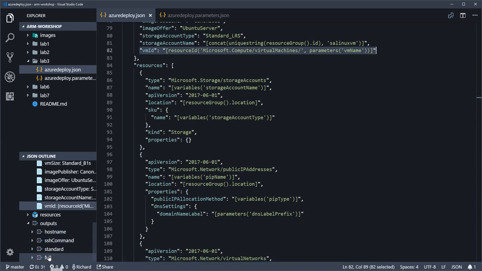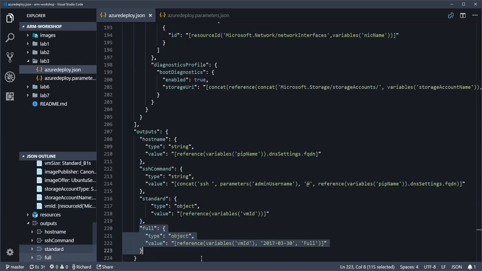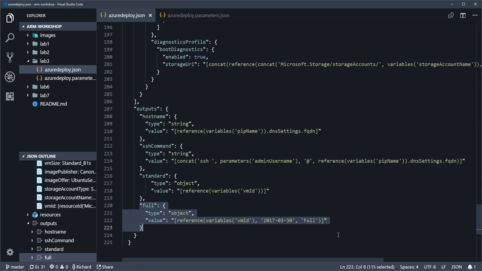There is another way of calling reference, and that is by passing in the optional second and third values to the function call. The second one is the API version, and the third one is full. That kind of takes the JSON output it gives you and pulls it up a level and gives you some additional information around the deployment type and other information for that resource. And you'll see that the standard information we have is actually the properties. So it's the properties value within full which gets sent out. We're not going to dig into full within this. Feel free to have a play with that yourself. But we are going to take a look at the standard output.